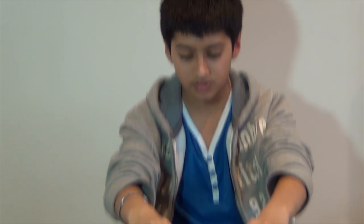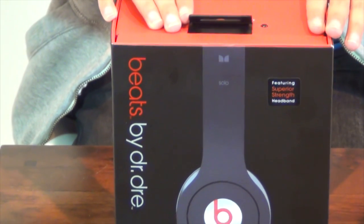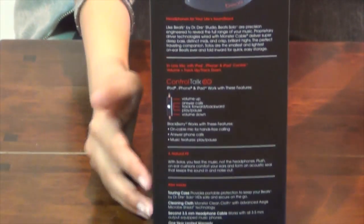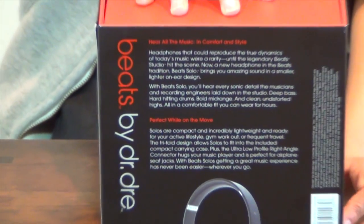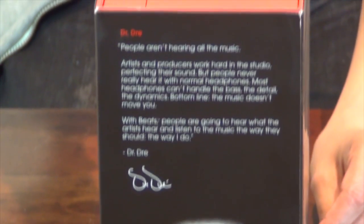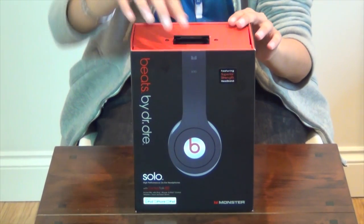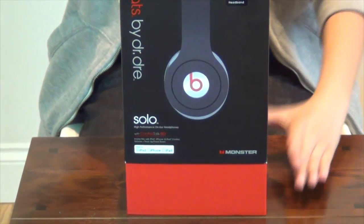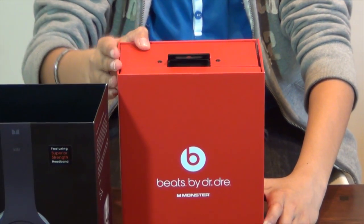So here's the box of the product itself. As you can see it's quite sturdy, it's a unique box, it's really cool. Here are all the features about the new control torque cable. Here's the blurb of the product. And now the producer, Dr. Dre, here's the comment. This box is really cool and unique, it's got really cool features and it slides. This shows that the manufacturers of this product have taken a lot of care and they don't do the normal plastic packaging.